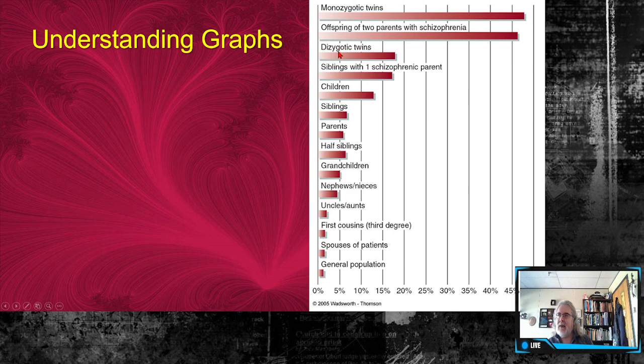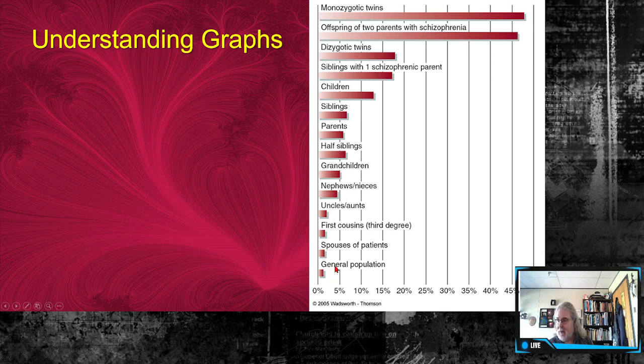Then we look at dizygotic twins or fraternal twins. We see the percentage drops quite a bit. So maybe now we're at maybe 16, 17%. And then if you notice, one thing we're seeing is as the degree of shared DNA decreases, so does the chance of having schizophrenia. So one conclusion is we need to look at what's our comparison rate.